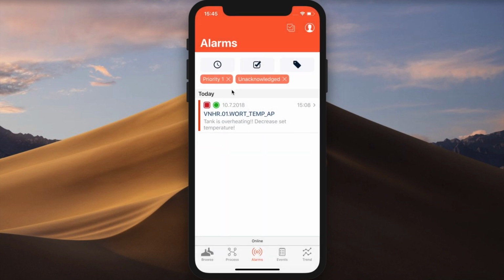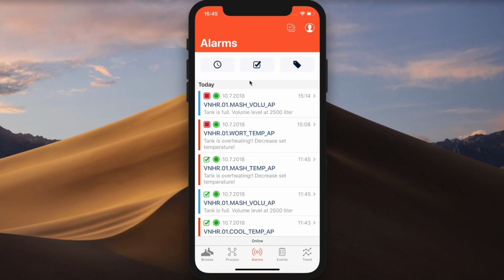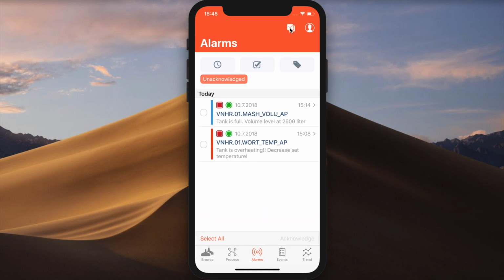And there is even one more option, and this is something we call the multi-acknowledging feature. So here in the top right corner there is a selection icon. So if you tap on it, you are presented with all unacknowledged alarms. So in this particular case we only see 2 here, but if I had more, I would be able to select more.